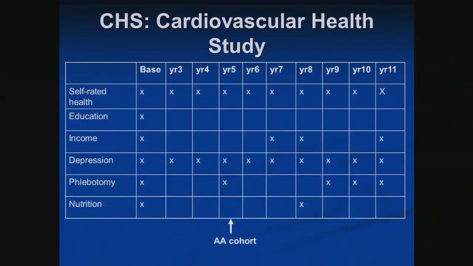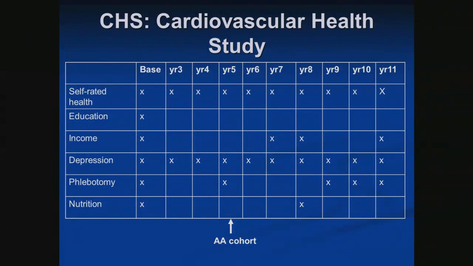So just to show you an example, and you could see this when you look at their website, this is the baseline. The second exam took place 3 years later, and then every year after that, okay? And some of the measures, this isn't all of the measures. For example, every single year they asked about self-rated health. Education was only asked about at baseline because education is not likely to change for people who are 65 and older. Income was only asked about at baseline, which I think is not that great. Income was asked about at baseline and then again a couple times later, but not at every wave. So that's something to keep in mind.